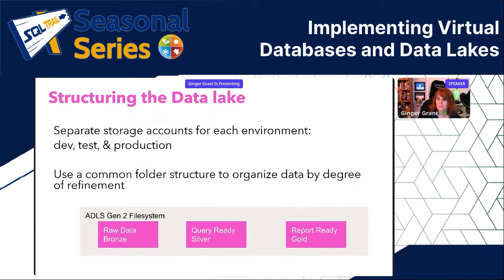Now, these also have different levels of security. Your raw data is an area that you want to set up so that it is only write, where certain accounts can write to it, and then other people can read from it. Otherwise, no modding. The reason is that this is called raw for a reason. You don't want people to change your source data because you may need to go back to it someday.